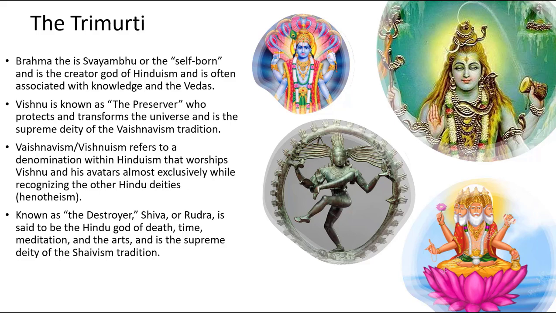Shiva is often depicted as the lord of dance or the lord of yoga. So in these two images here, the bottom left image is the dancing lord Shiva, and the top right is Shiva as well. You can't see the whole picture, but Shiva is meditating in a yoga stance as well. And it speaks to his complex nature. The dancing lord, Nataraja, as he's known in Hinduism, Shiva's cosmic dance sets the world in motion. So you can see here why it's always in a circle, that the rhythm of the world is samsara, life, death, rebirth, and it's Shiva who sets the universe in motion through dance, which is very interesting.